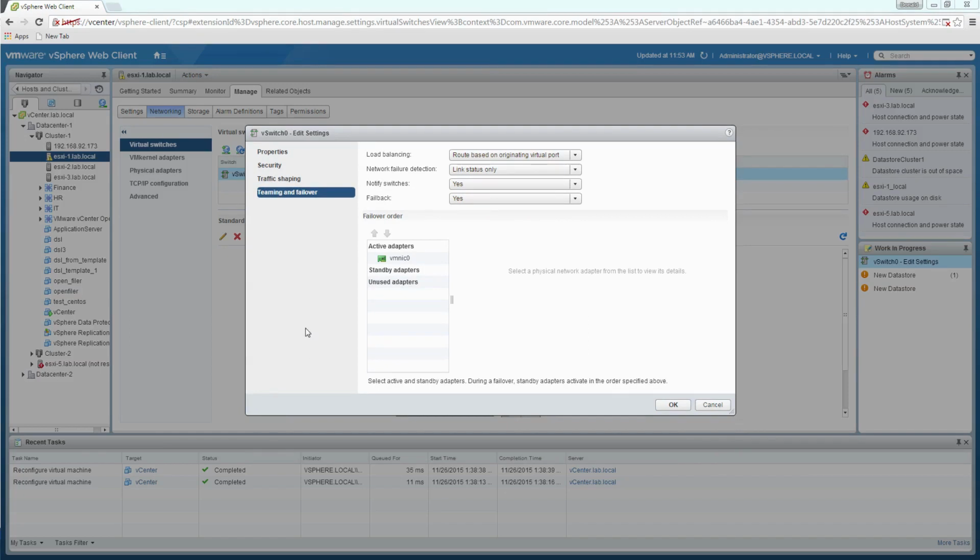So with teaming, we have multiple uplinks connected to a vSwitch. They would form a team. Basically, you would do this to load share or provide some redundancy for the traffic between our physical and virtual network. This is done to provide passive failover in the event of some hardware failure. Let's just keep in mind that we could connect only a physical NIC or a VM NIC to one vSwitch at any time.